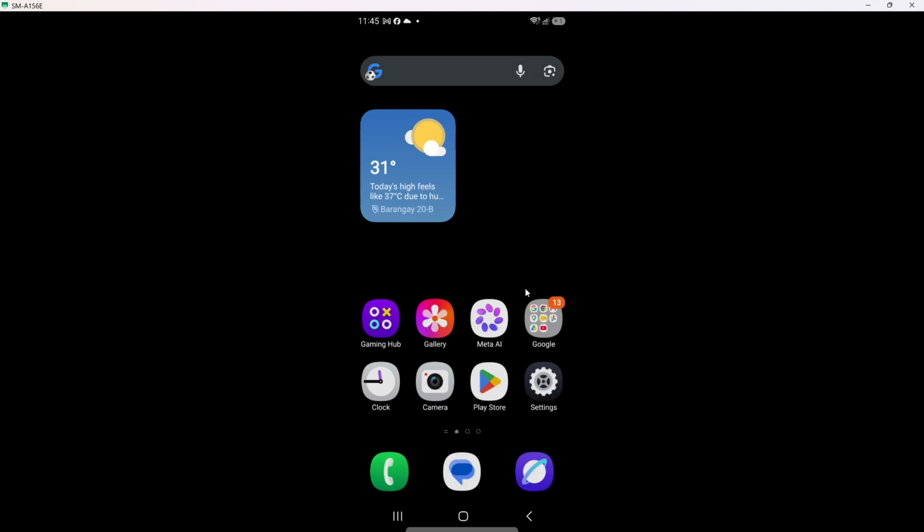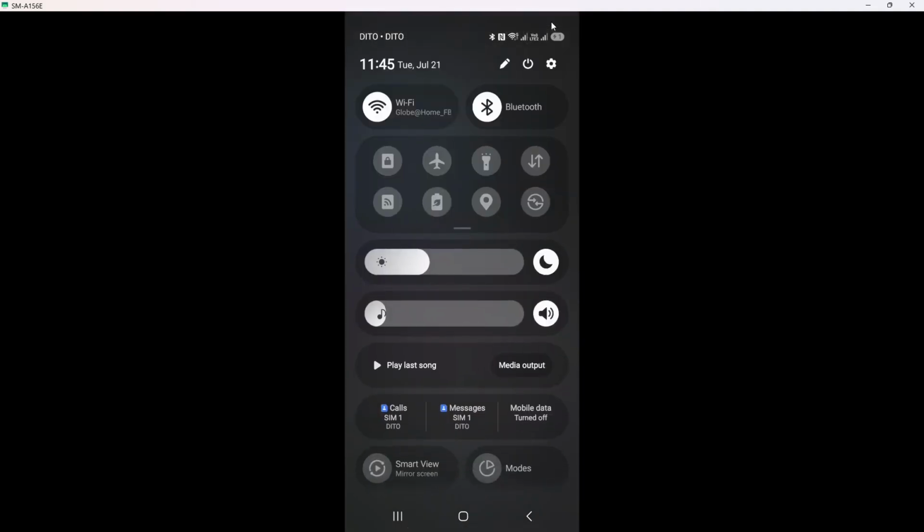Wait for the installation to finish. During this time, your phone may restart several times. This is entirely normal and part of the process. You'll notice the screen going black and the Android logo appearing as the phone updates. While this might take several minutes, it's important not to interfere with the process. This ensures that all files are correctly installed and your device will function smoothly with the new software.